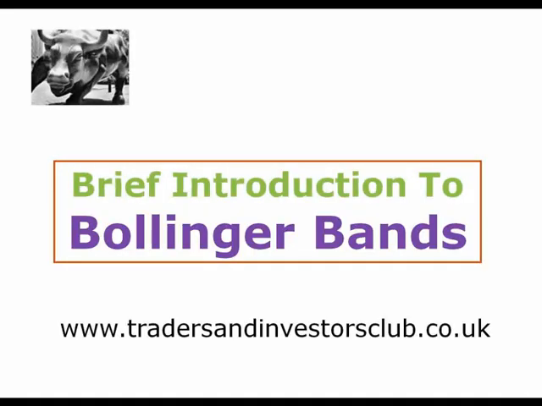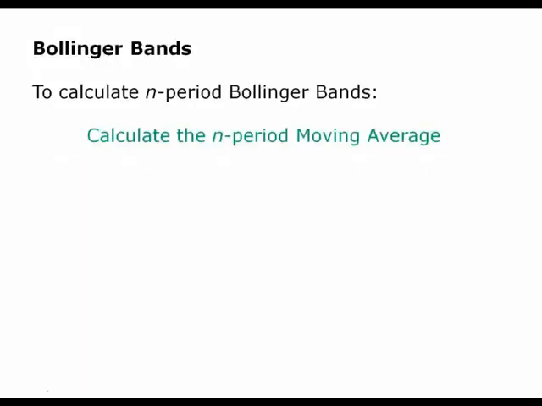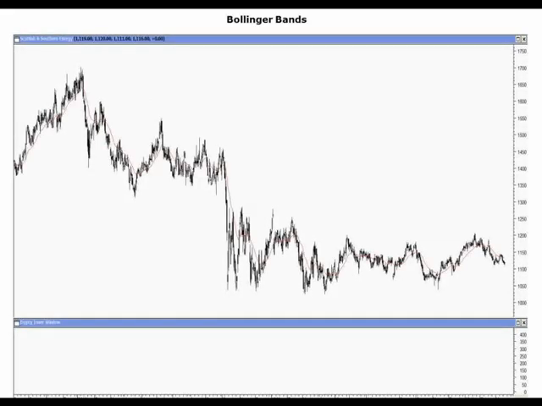First, we're going to take a look at Bollinger Bands, which is one of the most popular technical analysis indicators for calculating volatility. To plot Bollinger Bands, the first thing we do is to calculate a moving average on the price series. In this case, I've calculated a 20-day moving average, which is a popular setting for Bollinger Bands because it approximates a month of trading activity.